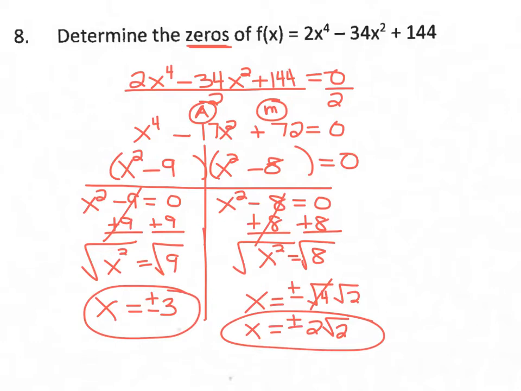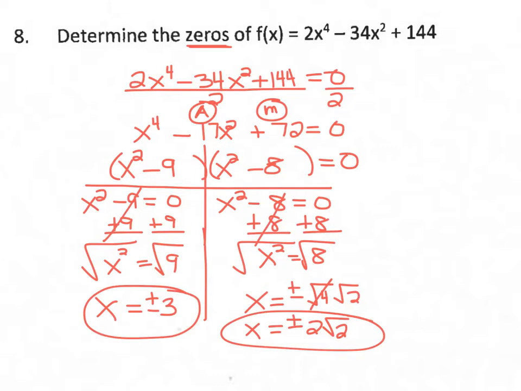If you wanted to check graphically, you can go to y equals in your calculator and plug this in, and you'll clearly be able to see that the graph intersects the x-axis at positive 3 and negative 3. But 2 radical 2, I mean, if you were to just take that and round that in your calculator, 2 radical 2 is approximately 2.8.